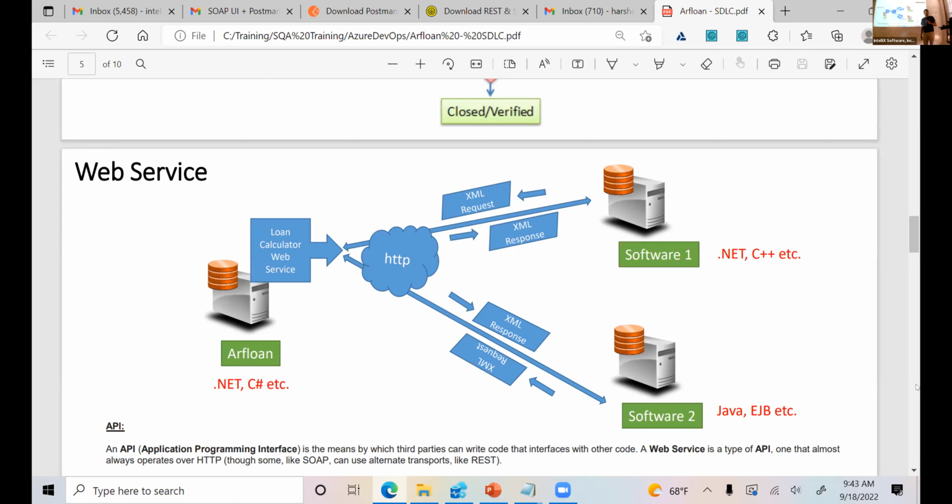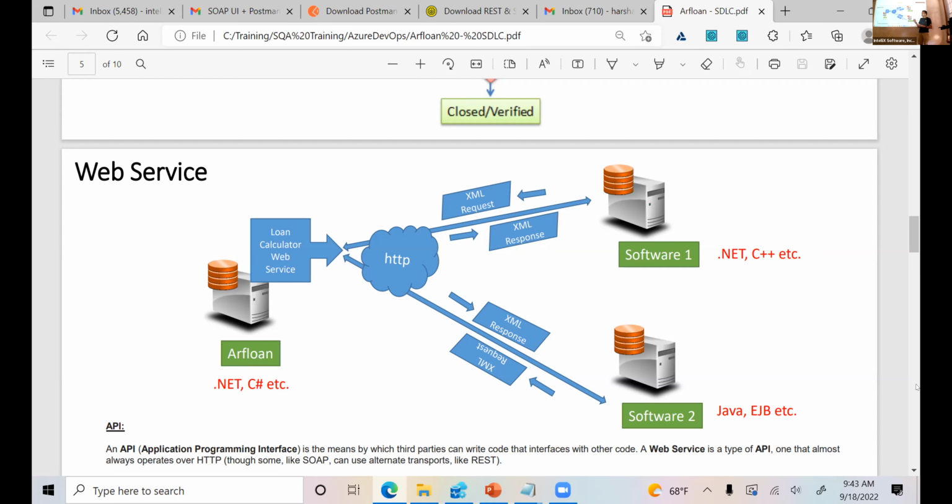Do you guys remember what a service is? It's somebody providing a service to somebody else, like a haircut. You go to the haircut guy, you pay some money, and they provide you a service. Same thing, RFlow can do the same thing in the digital world. They can create a service which is accessible over the internet anywhere in the world.